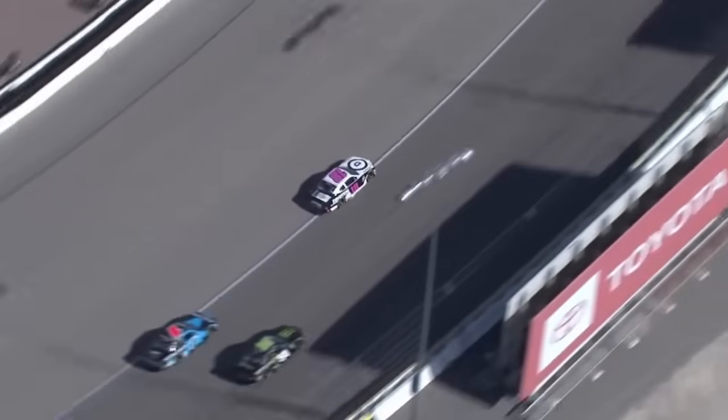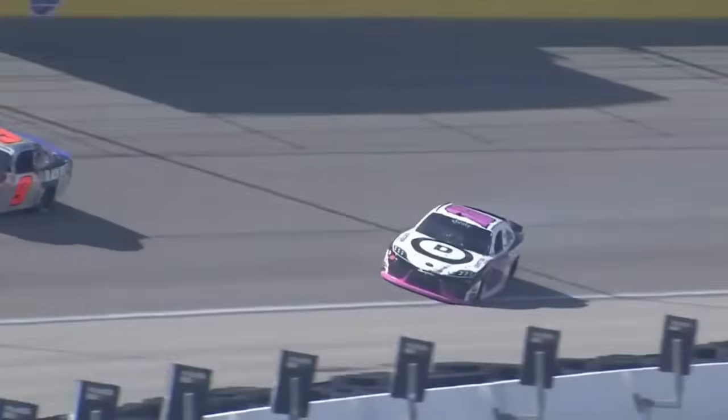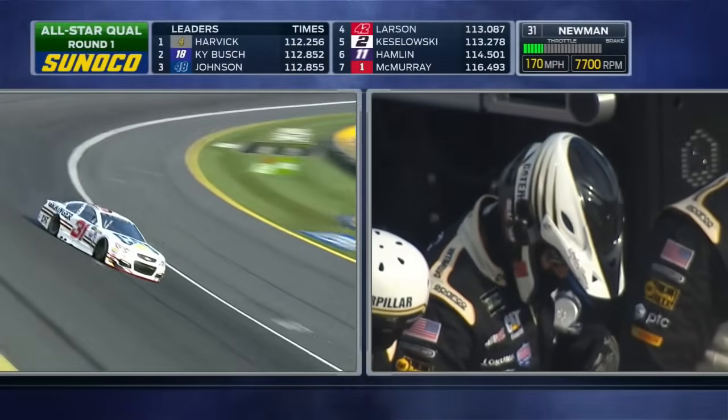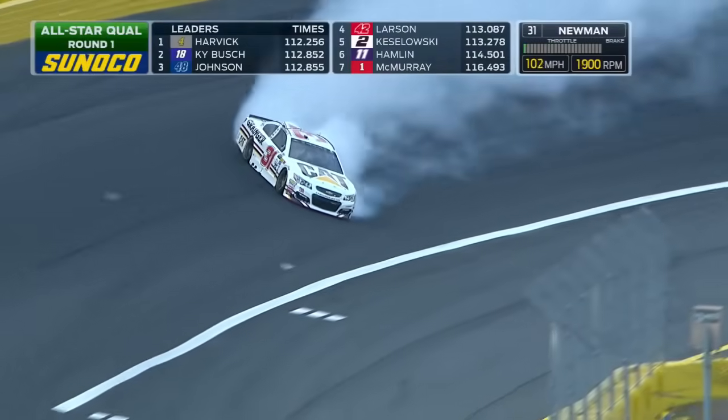He's got Noah on the outside of him, which is taking some air off the right side of that car. He was loose anyway, and just a nice job. We can see it really loose. Look at that. That's as far around as you can get without spinning it. Doing this for a while, he understands it too. There he goes. Coming around. No, hang on to it, bro. He's got it. He's got it.